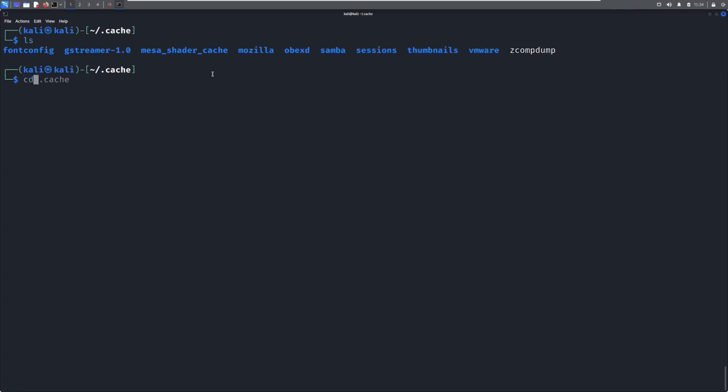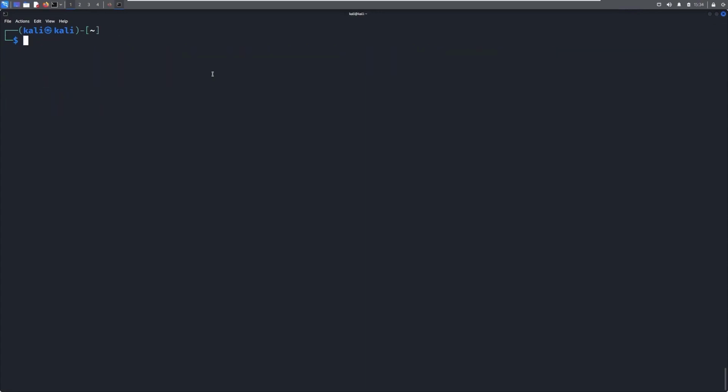So let's go ahead and cd back to our home folder. And from here, I'm going to show you a couple of things that we're going to explain later on, but I just kind of want to get you familiar with it. So the first thing I want to show you is the echo command. If we go echo and we use a single apostrophe and we say 'hi' like this, that's just going to echo out to the screen. We'll get into the echo command a little bit later on in the course.